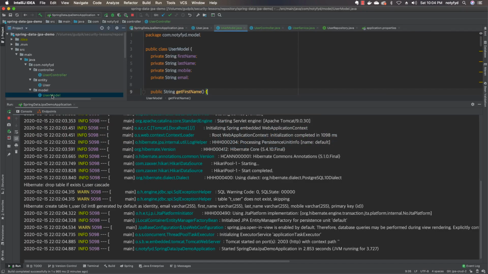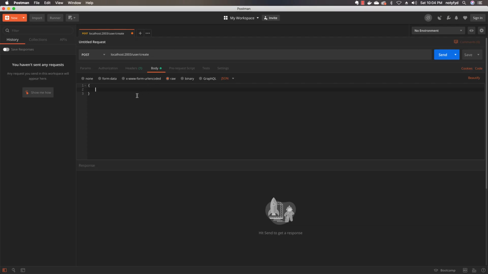First name, last name, mobile and email. Having said that, I made a mistake here. I put N in small letters. It should have been in caps. But let us see what happens. Now let us fire the query.